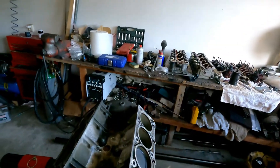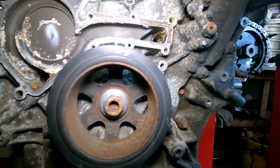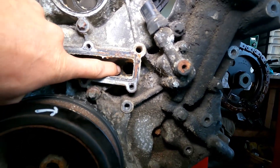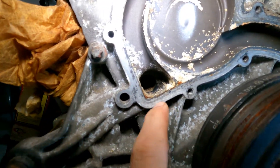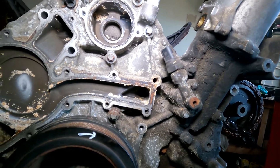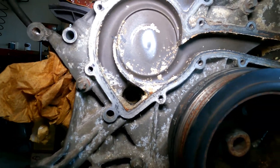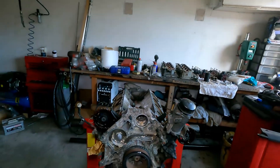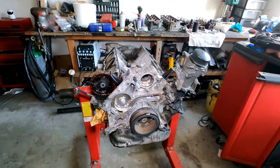There are two critical O-rings in here — I will show them to you. There are not a lot of things that can cause trouble on these engines, but these two O-rings can do a lot. You can see this one is already a little bit cracked. These O-rings separate the timing cover from the coolant system. They cost like two or three euros a piece, maybe less. If they break, you have a chance of getting coolant into your oil system — and when you get water in your oil, it's very bad for the engine.